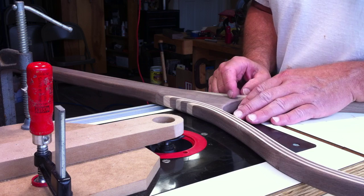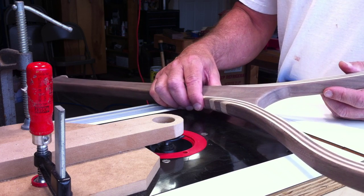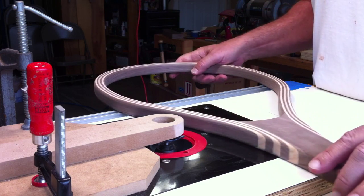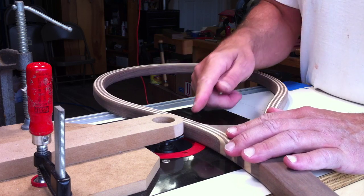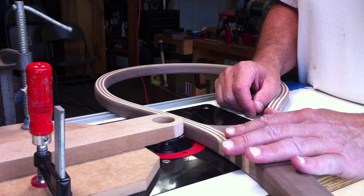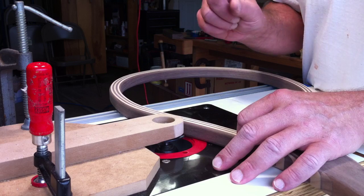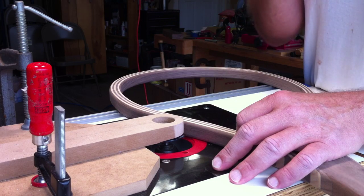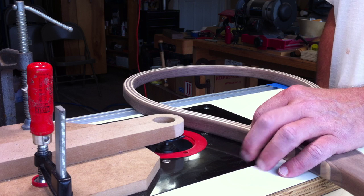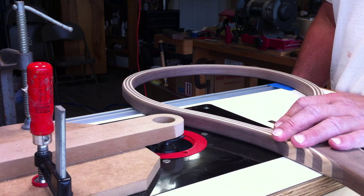This is where the rubber meets the road. I've made a couple of marks on each side of the fishing net where I want to start and stop the cut — it might not be exact and I may have to clean it up with a chisel. We'll start the router, line up the mark with the center point of the jig, push it on, then spin and flip it to do the other side — that should give us a centered groove. I decided I wanted slightly wider than an eighth of an inch, so I'm shooting for three-sixteenths of an inch. It's more than a little nerve-wracking.